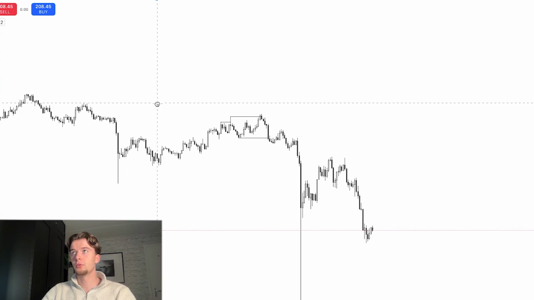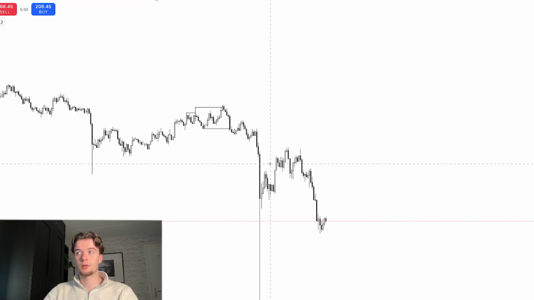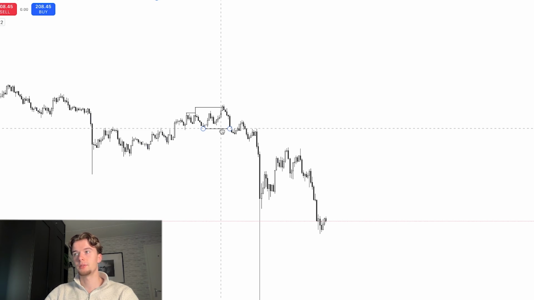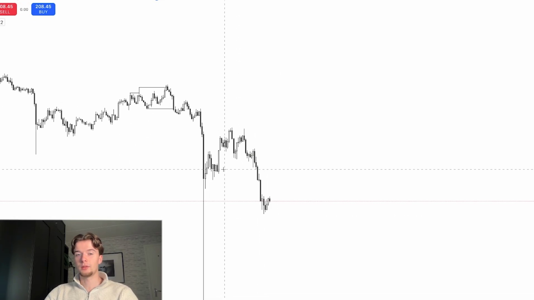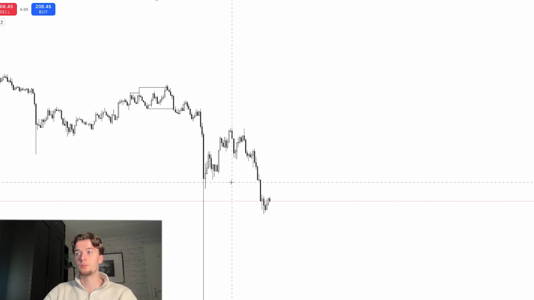If we zoom out on the 4-hour chart, we can see that last week, so this is the price action of last week, was bearish, and that bearish bias was also created by this break of structure to the downside of that previous week. We also know that these lows were created on the weekend, and those lows are acting as a draw on liquidity. So we want to see price pushing over there. Market makers are going to push the price to these lows eventually. So with that in mind, my bias for the week was bearish.